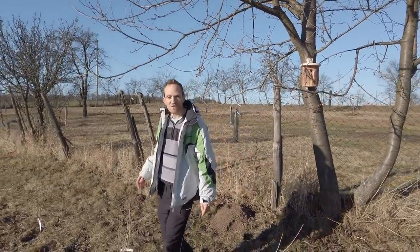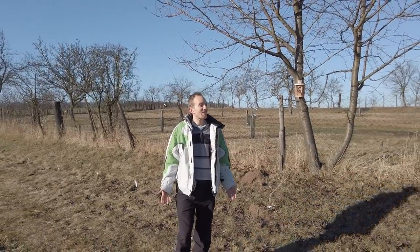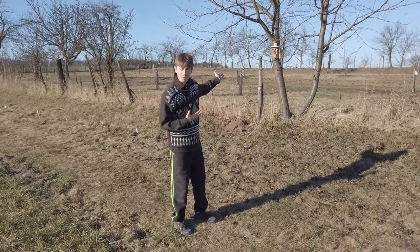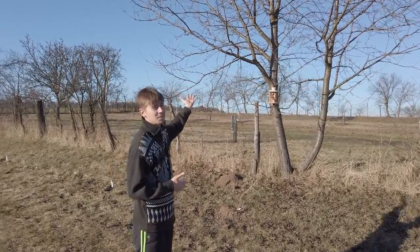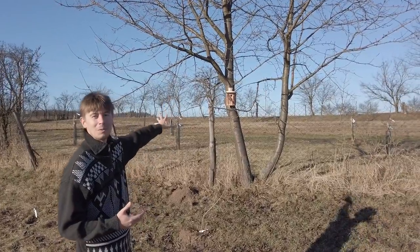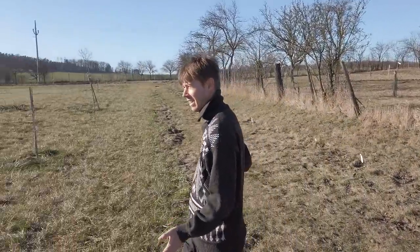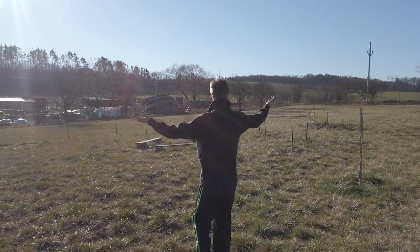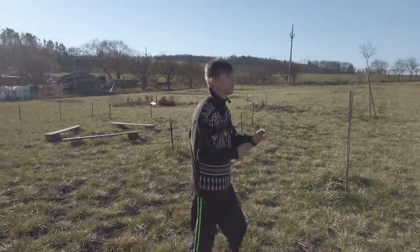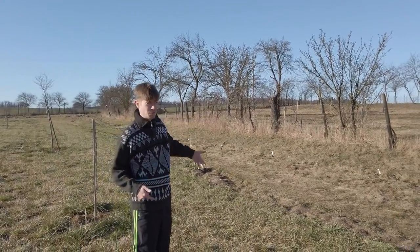I just love animals including birds, so I wanted to have more of them on our property and create a kind of sanctuary for birds as well as other animals. This one looks more professional because it's on a normal cherry tree and it looks so good there in between the branches. But as you can see there are no big trees inside the field, so we chose these ones at the edge of the property.